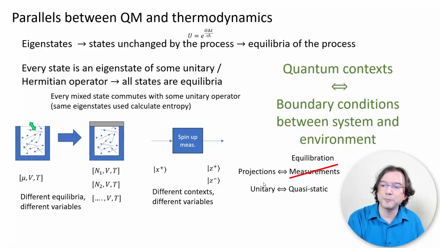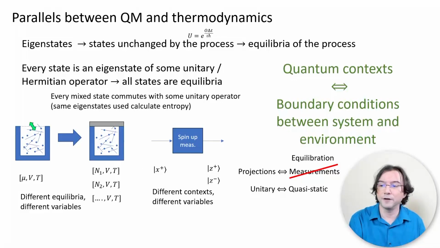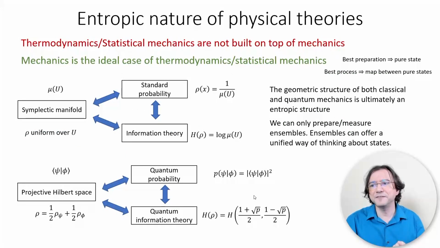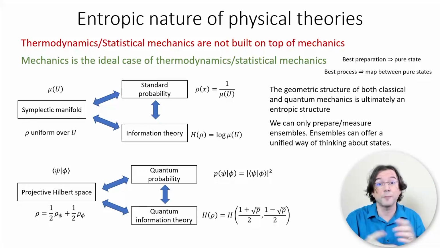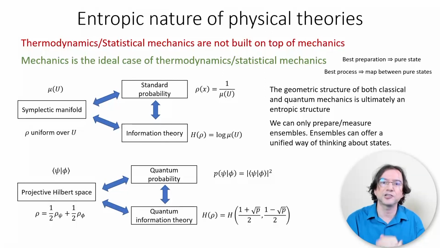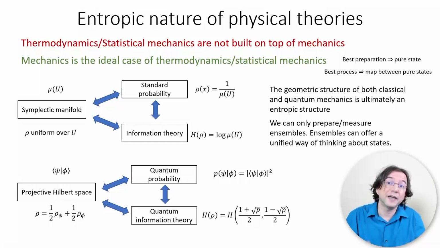And then in this context, projection can really be understood as equilibration, and again as processes for which all the outputs are equilibria of the process. This again gives us a more general idea of the value and importance of the entropic nature of the entropy in physical theory. In fact, one of the things that you can show is that all the geometrical structures that we have both in classical mechanics and quantum mechanics are there exactly to define the entropy. And so if you know how to define the entropy, you get those geometrical structures. If you know those geometrical structures, you can calculate the entropy.